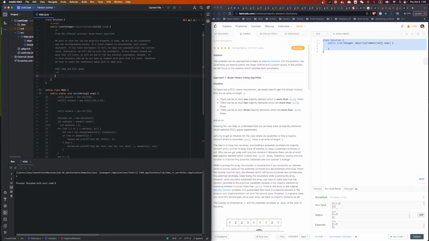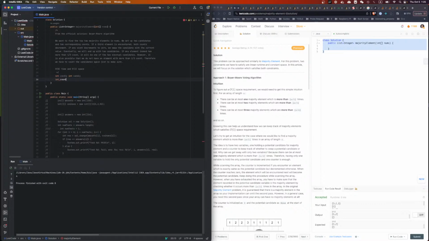Alright, so here's the thing. Int cand1, int cand2, int count1 equal to 0, count2 equal to 0.